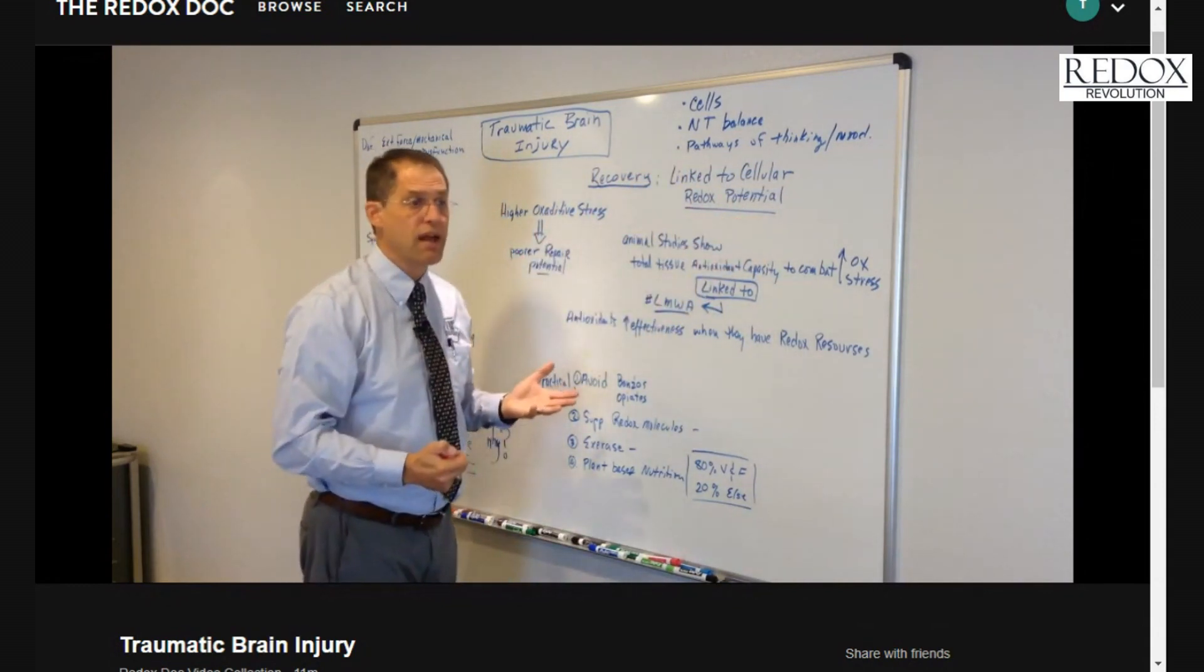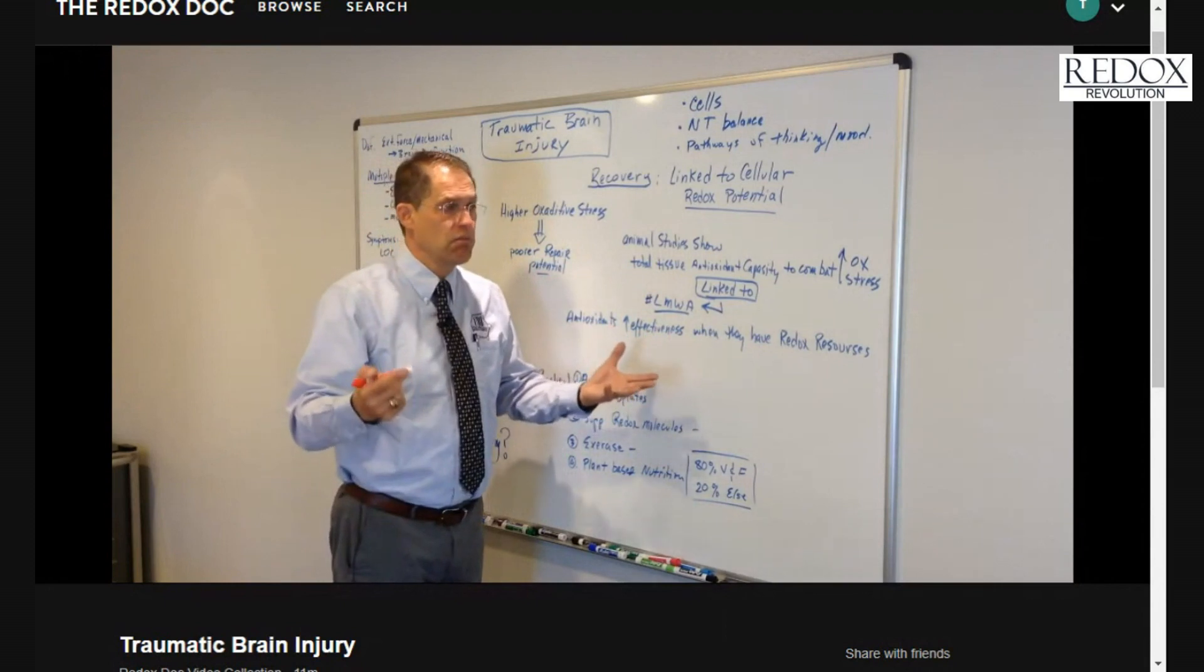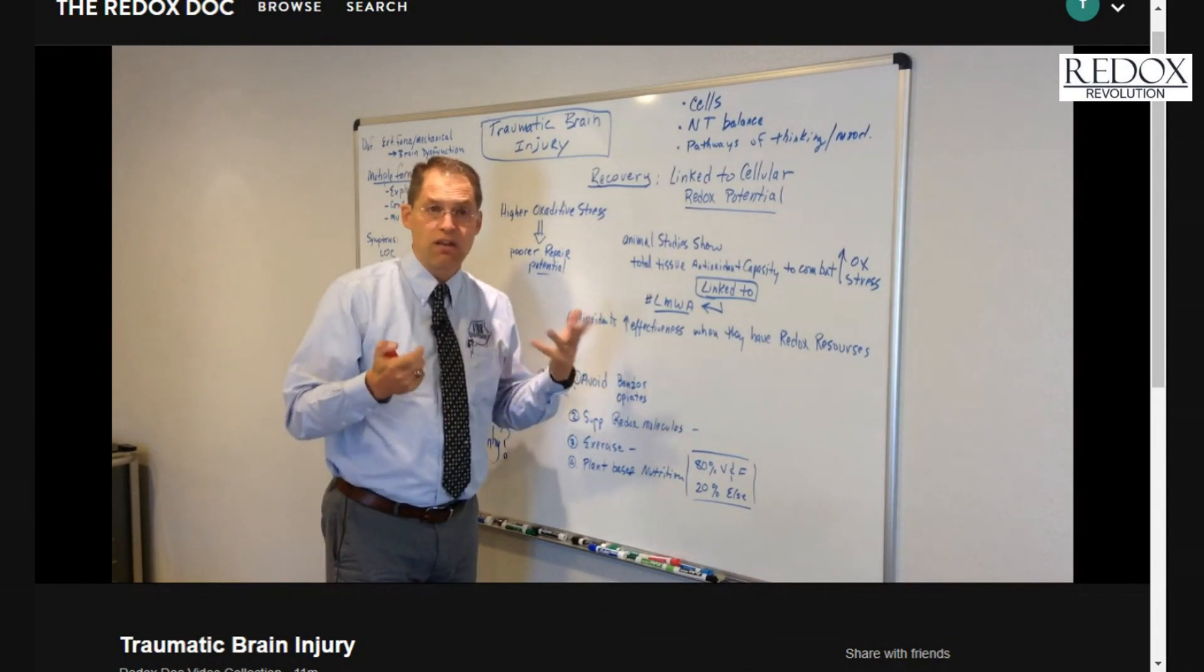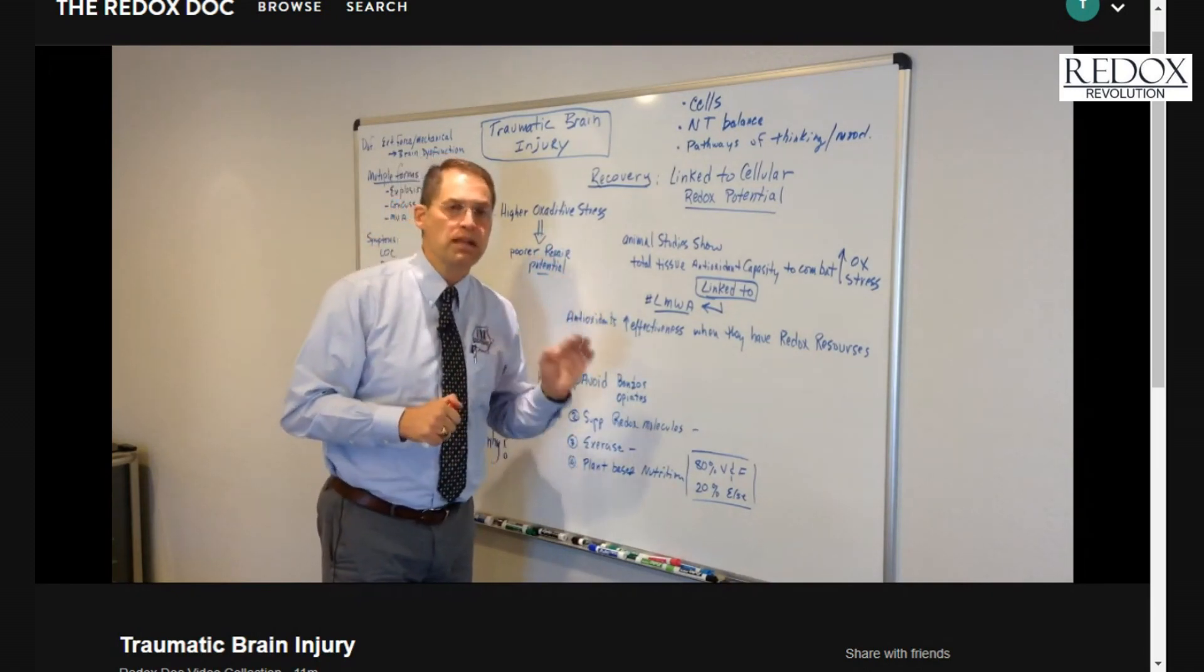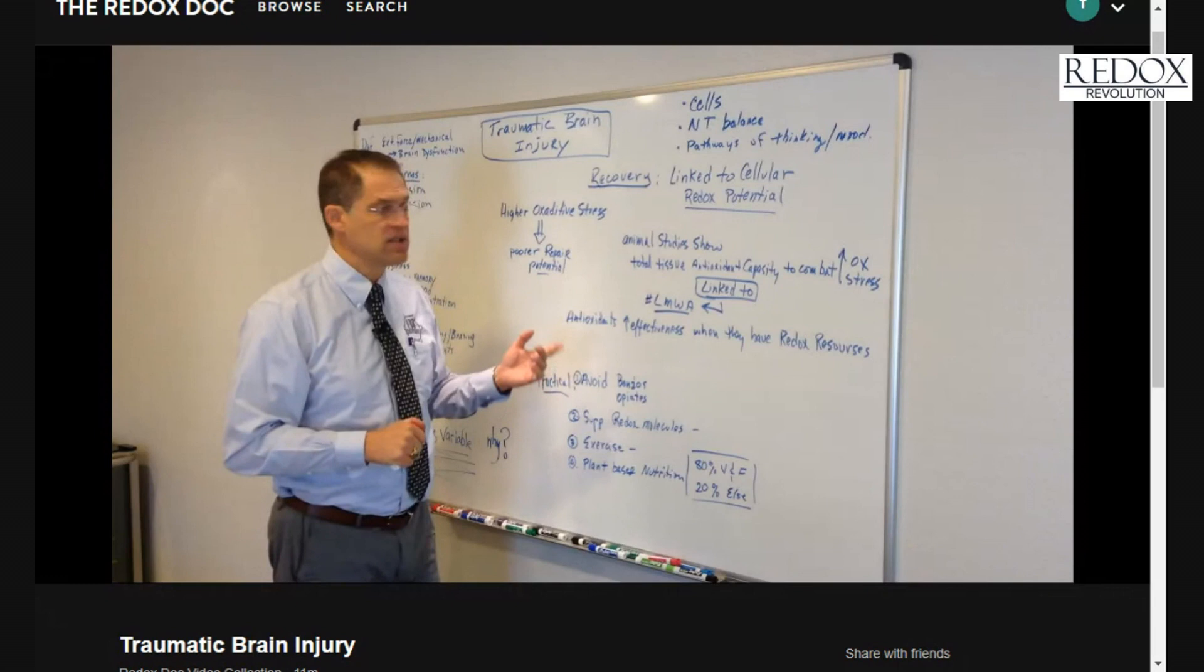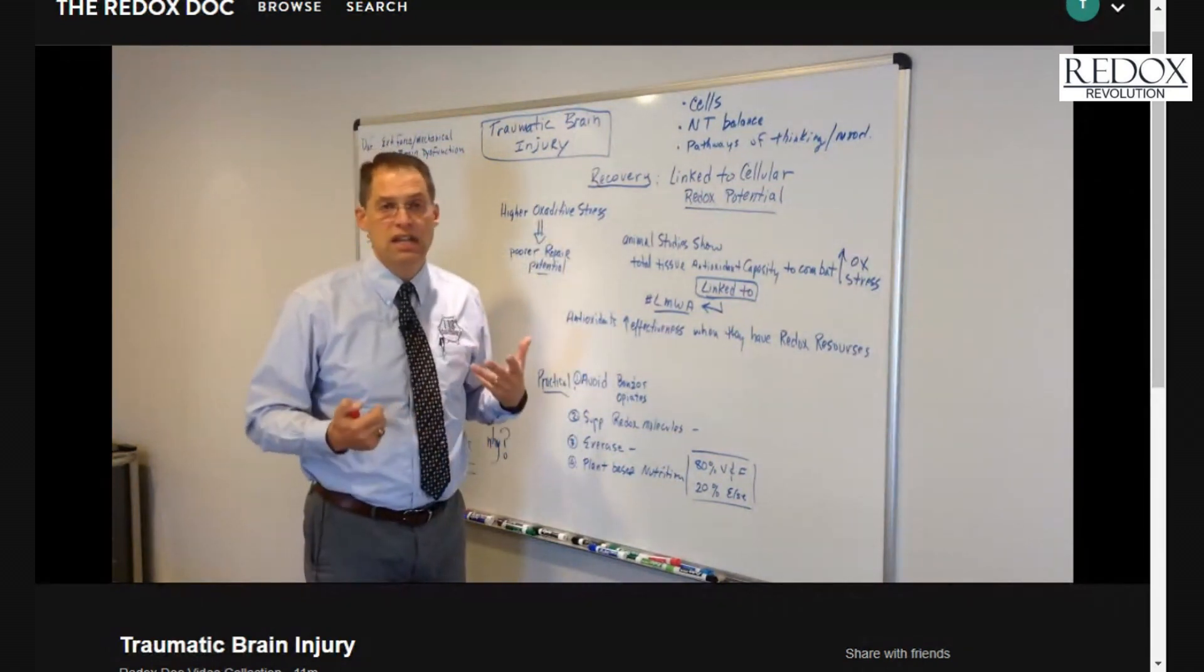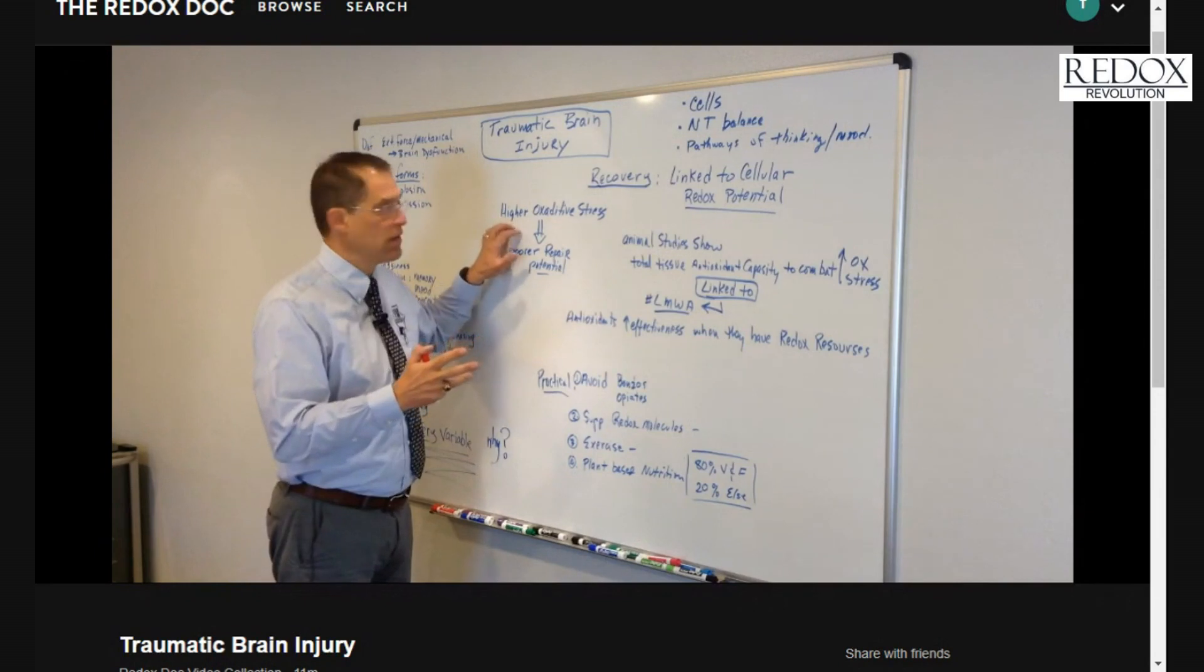So let's talk about what this redox potential has to do with individuals. Some people have more oxidative stress going on in their brain than another. They might be 30 years old, and there's going to be more oxidative stress. Why? Some of it's related to nutrition. People that don't eat a balanced nutrition with lots of vegetables and fruits, plenty of water and things like that, have more oxidative stress in their body and in their brain. People who smoke cigarettes have a tremendous more amount of oxidative stress, and the brain gets 20 percent of our blood supply circulation. It is only about 2 percent of our body weight. All of that blood supply is carrying carbon monoxide and the pollutants of tobacco to the brain, and it creates more oxidative stress. So there's free radicals and toxins, and the body has to deal with that.